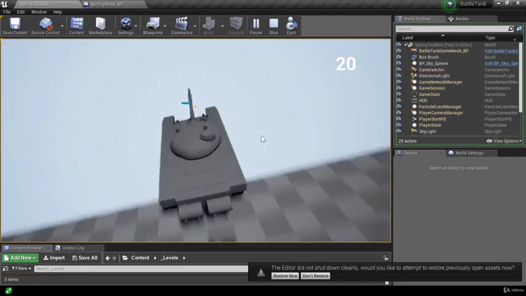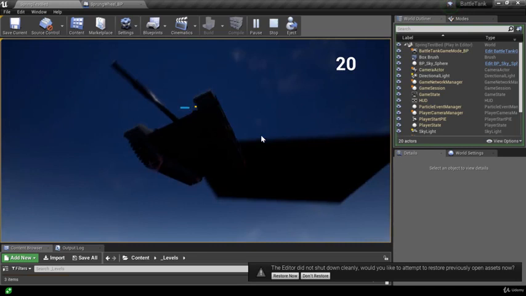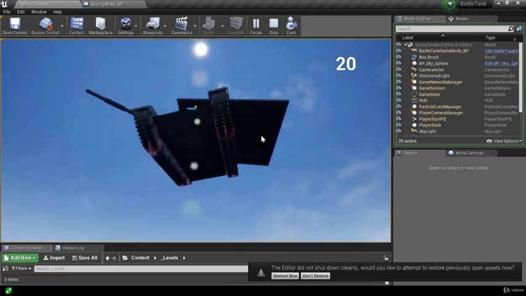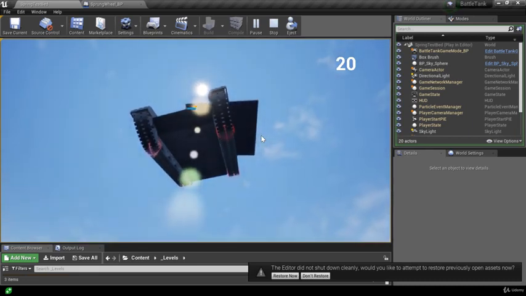If I fly off the edge, I no longer am able to apply any sort of force whatsoever. So I just fall to my death. Great stuff. Let's dive in and see how that's going to happen because we're going to learn some interesting things about tick groups along the way. I'll see you in it.